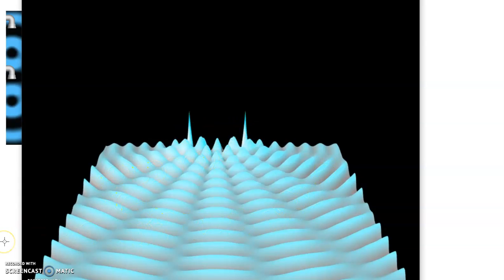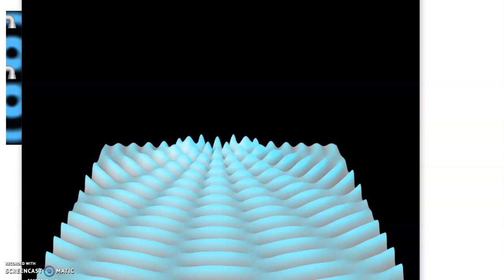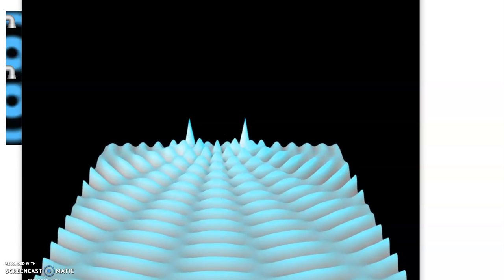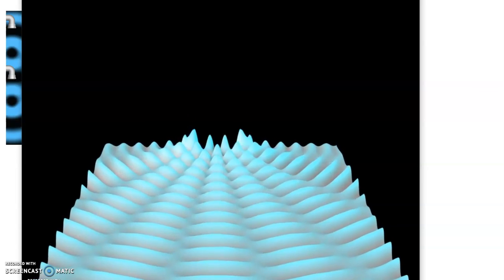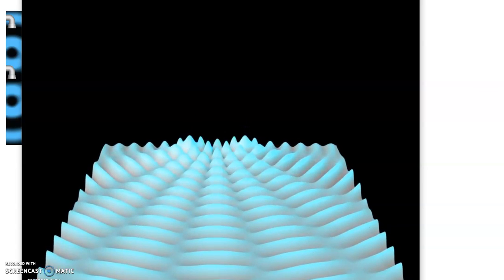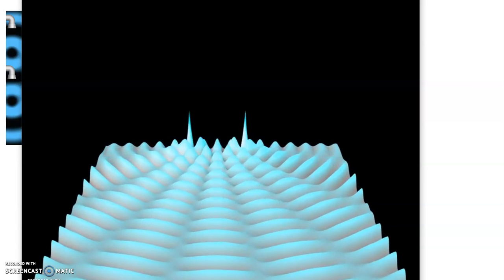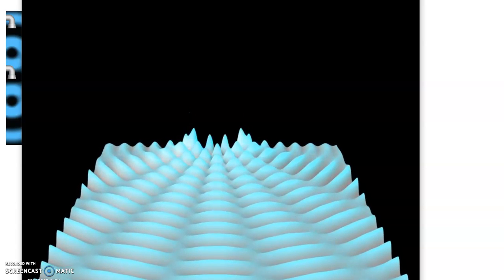Now, if these are water waves and you're riding in these ridged, bumpy areas, you're bobbing up and down, but there are areas in between where the water is perfectly still. You get these bands of maximums and minimums in the actual medium, whether it's water or whatever you want. Most people just think about water when looking at this type of stuff. And this is what we're going to look at a little bit today. This is what's called two-source interference.